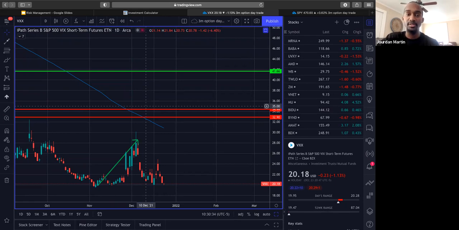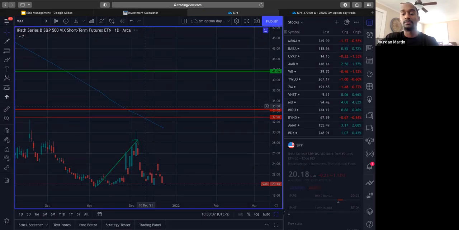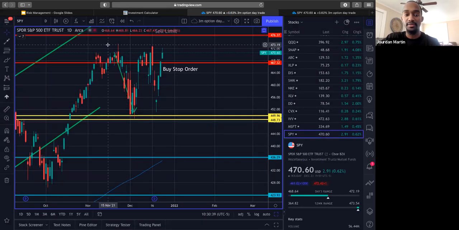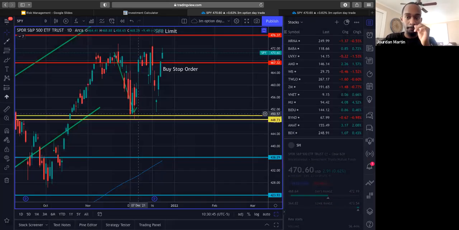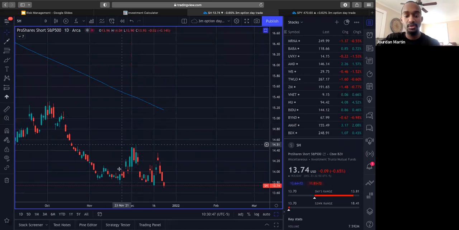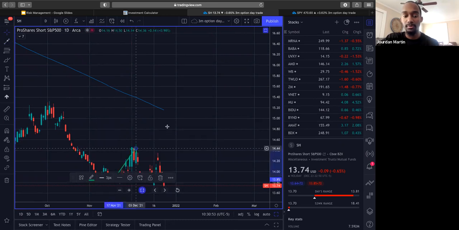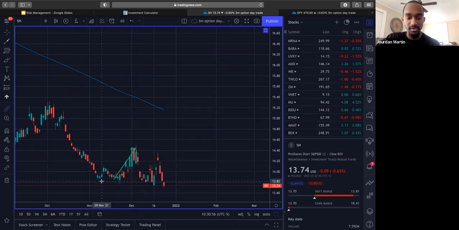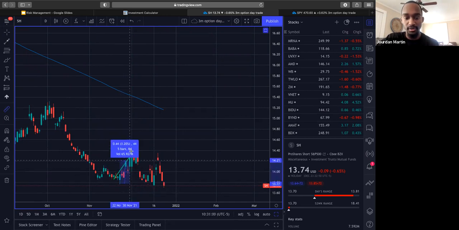Now, on the flip side of that, you have what's called inverse ETFs, which literally are set up to do the opposite of a regular ETF, right? So like SPY again, we see it made that move down from the middle of November to early December. And then if we look at SH, which is the inverse ETF, we see kind of the same thing we saw with the VIX, where it moved up. All right, and we can even look at the percentages. So let's go from this low right here on the 22nd up to the 3rd.